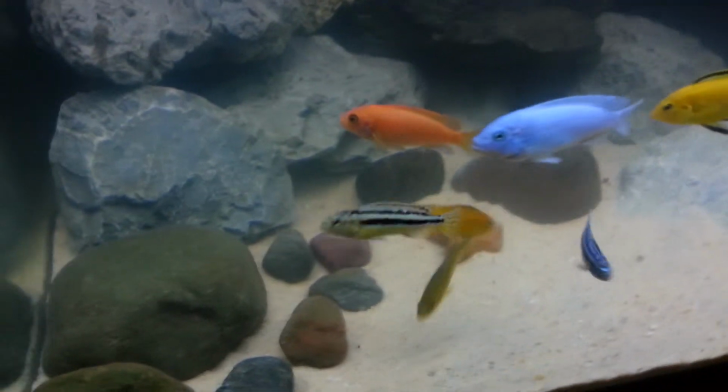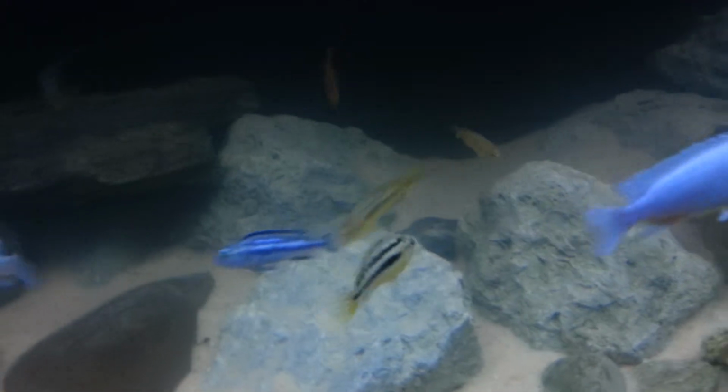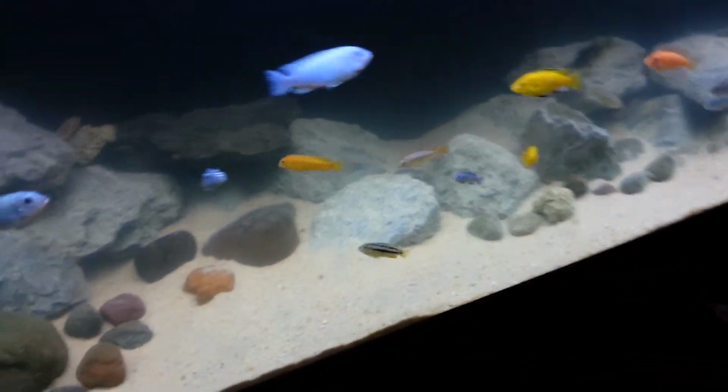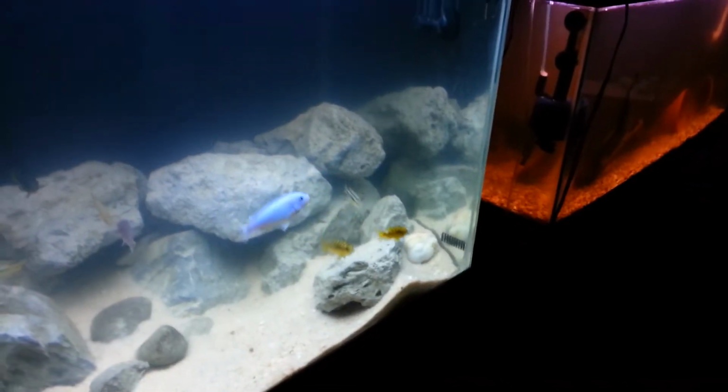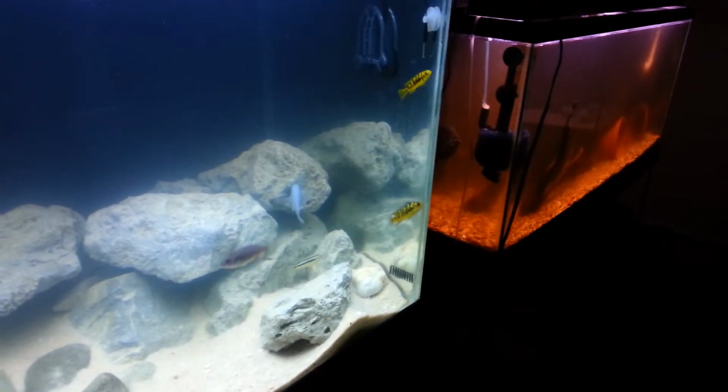The Electric Yellow male is right there coming across the front. I believe, yeah, that's the male. I can tell the male because of the bold black stripe down his side and his anal fin and pectoral fins. The pectoral fins have a black streak on each of them, and the anal fin has a black streak in the front with an egg spot. The female doesn't have that. The female's right there, she does not have that. She has a bright yellow anal fin. It's a really good shot of her right there. Bright yellow anal fin, the male doesn't have that. His fin's not yellow, and he will morph colors. As he matures, the bottom half of him will turn black. There will be a blue stripe in between it and the black horizontal stripe, and the top stripe will slowly fade out.